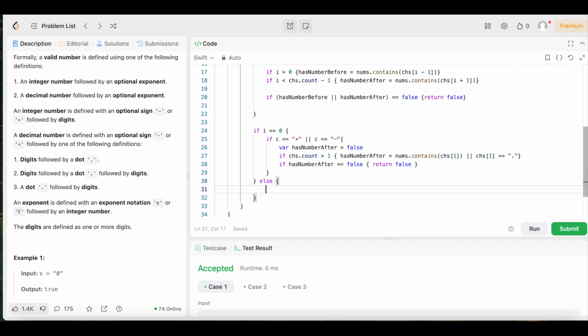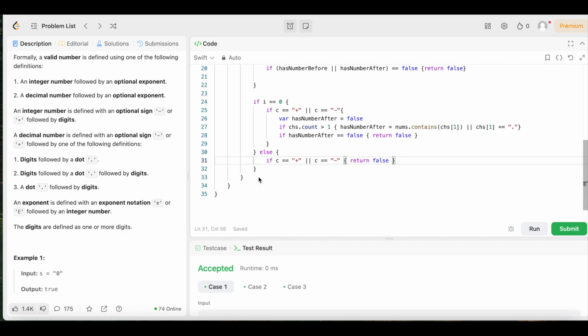So we're going to say if c equals quotation marks plus sign, or c equals quotation marks minus sign, then we're just going to return false. So we can say, open up the brackets and we're going to say return false, just like that.